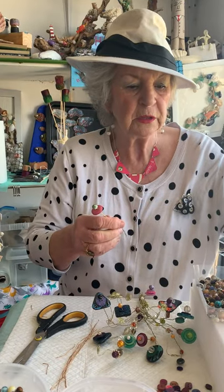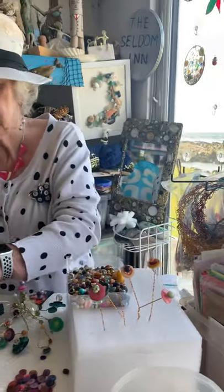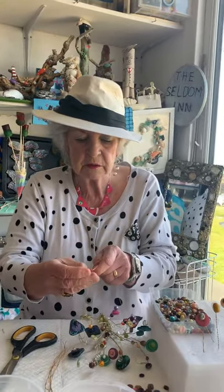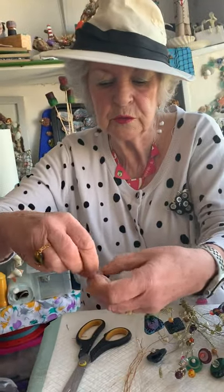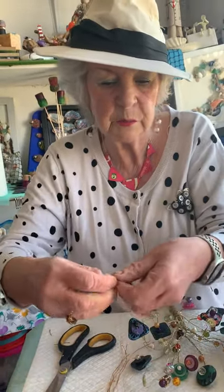See, this is something I've done earlier, yeah. So, I'll do another one, just to let you see, or you can just stick little buttons. It's a little button, and I'm threading that down through the two holes. Right. So you don't have beads.